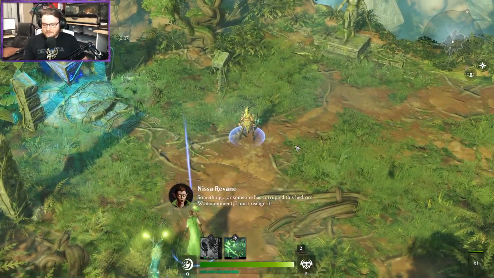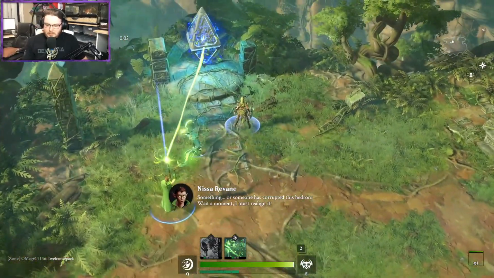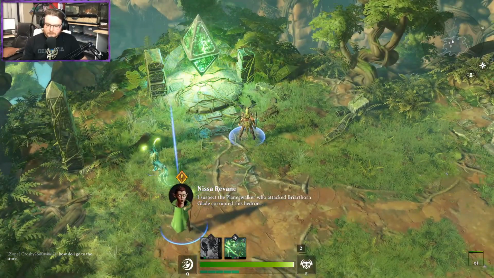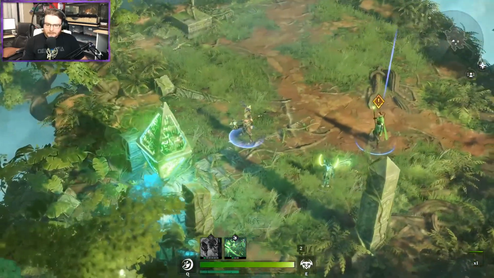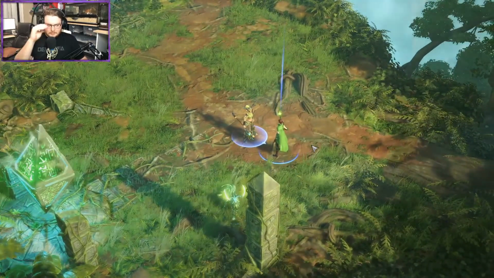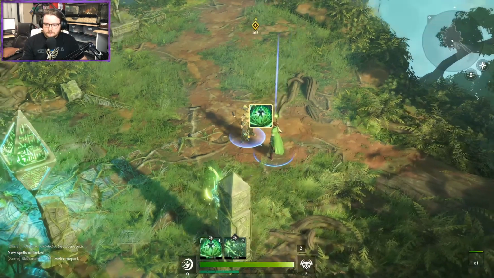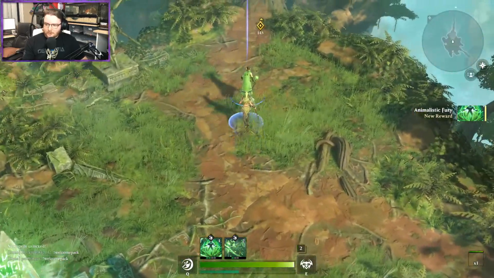Okay. Something or someone has corrupted the Hedron. Wait a moment. I must realign. I suspect the planeswalker who attacked Briarthorn Glade corrupted this Hedron. You mean the 8-sided dice? Yes, looks quite corrupted. Huntmaster Procyon chased your target deeper into the vast wood. Follow me. I will show you. All right, cool. Let's go. New reward, Animalistic Fury card.